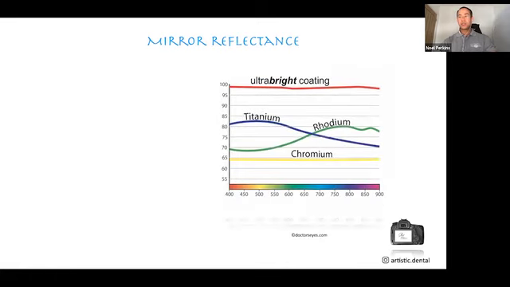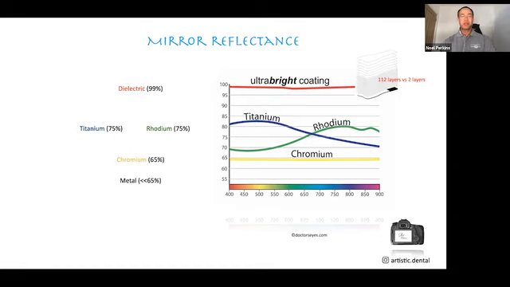Now, coatings. If you look at the different types of coatings, you've got chromium, titanium and rhodium, which are about the same, 75% reflectance in terms of how much light comes back. And you've got these dielectric coatings, the ultra bright, which is apparently 99%. The manufacturer says that they've got 112 layers within this coating, which is why it is so bright, whereas in other, cheaper mirrors, you only have 2 layers. And apparently this not only improves the reflectance of the mirror, but also improves the durability.